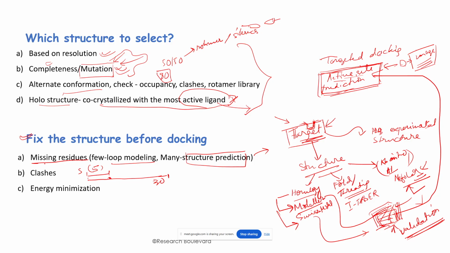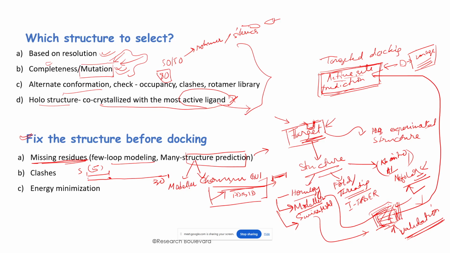So let's start with the missing residues. There is one easy way to do this. We can use CHARMM-GUI. This is a web server where you just have to give the PDB ID of your target, and then it's very intuitive. You can just read the instructions and go about it, and then predict the structure of the missing residues. Or another way is to use Modeller.